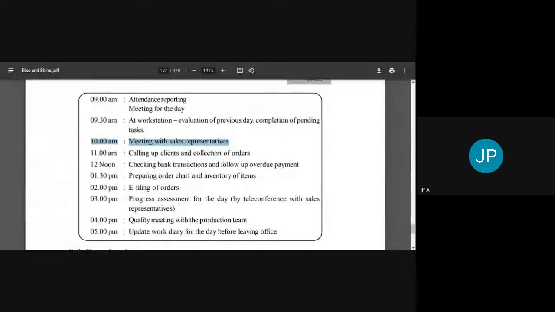This is also a 5 marks question, so we have to be very careful about all these things, that is the usage of connectors, usage of full sentences, and usage of past tense. So just remember these three things. When you write a report, it should be written in full sentences, then it should be written in past tense, and proper connectors or linkers should be used. Okay. The next entry is 11 a.m.